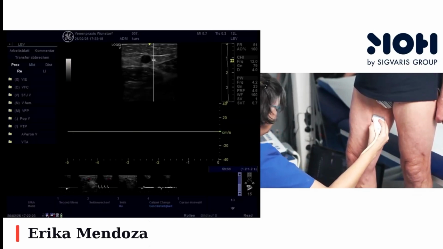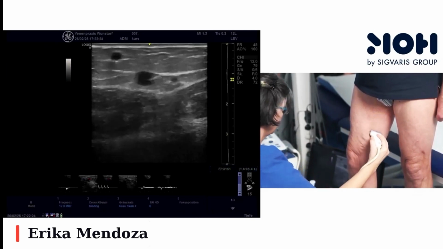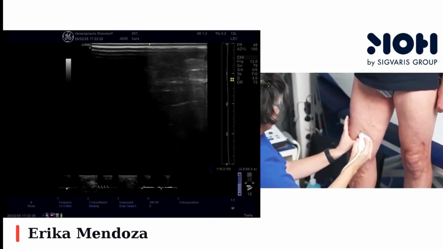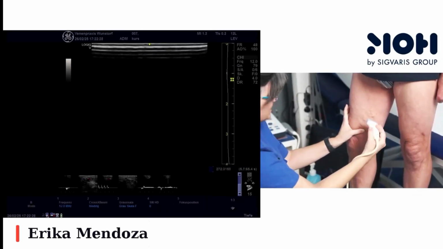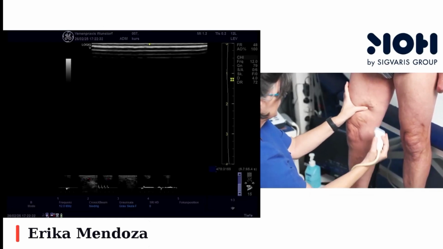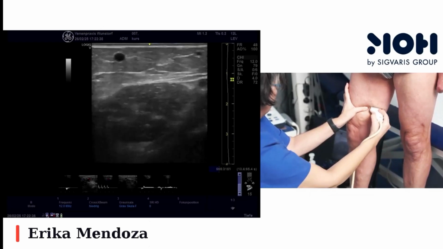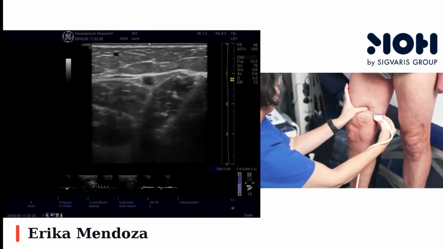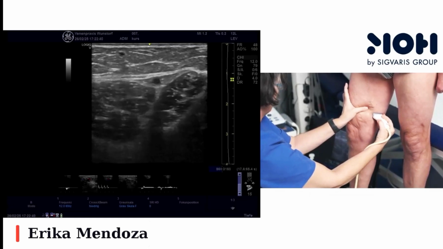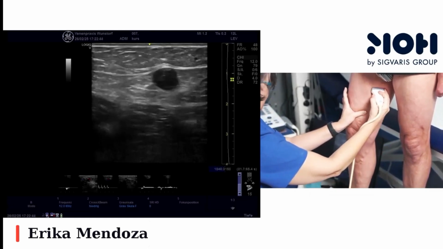But first, let me check one thing. I will go down. If I press the vein here, the tributary at this place, I make sure that I'm not closing the distal saphenous vein. This is important. The distal saphenous vein is in the middle here, and I'm compressing at this place, so I'm not closing the tributary.